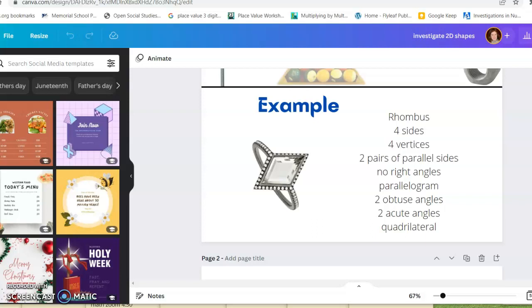So here in the example I created, we have this ring, but you can see the stone is in the form of a rhombus, and so then the students, who at this point in grade 3 would have some prior knowledge. I'm picturing this happening maybe in the first or second week of the unit. They would have some of this vocabulary, and some of it they would have picked up in second grade as well, of knowing how many sides there are, how many angles, whether they're right angles, whether they're obtuse or acute, whether it's a parallelogram, etc.